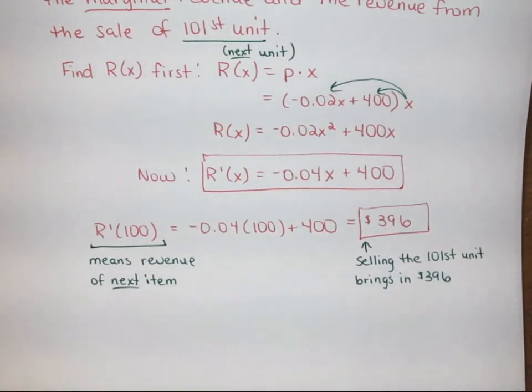Okay, so all Section 10.7 was really taking the derivatives that we've learned over the past couple of weeks and just applying those to economic principles. So when you hear the word marginal or see the word marginal, you need to think to yourself that you need to find the derivative since it represents a rate of change.